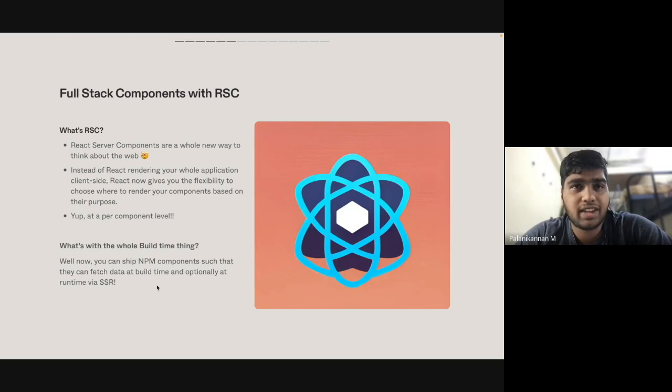It took a lot of time to wrap my head around, but thanks to my mentors, especially Sting, I understood why we need to do a lot of stuff at build time. The components that we've built in this tenure mostly revolve around fetching data at build time. So with these components, as I keep repeating, you can fetch the data at build time and optionally at runtime via server-side rendering.